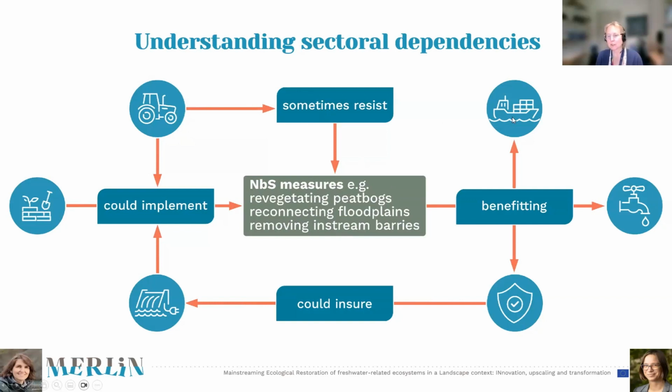Whereas at least about a year ago, we felt that the inland navigation, insurance and water supply sectors would benefit from these other sectors doing these NBS, but weren't actively engaged in doing NBS themselves. Although we are now looking at how the insurance sector is potentially getting involved with insuring NBS, particularly in terms of agricultural insurance, and how that could reflect if farms start to bring on-farm microcatchment and floodplain level NBS, whether that would affect agricultural insurance premiums and perhaps reduce them.